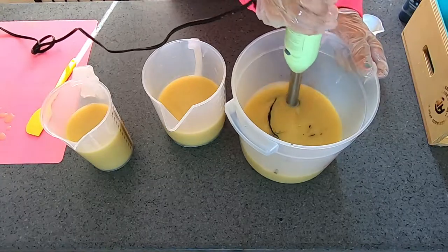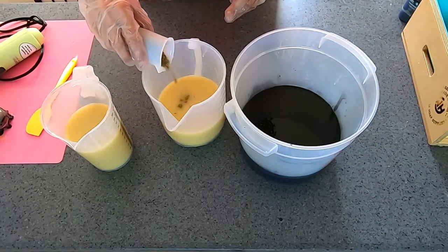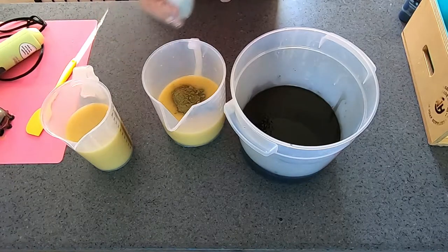I'm going to give this a good blend. Oopsie. So just be careful with that. Don't really need all of that sage either.